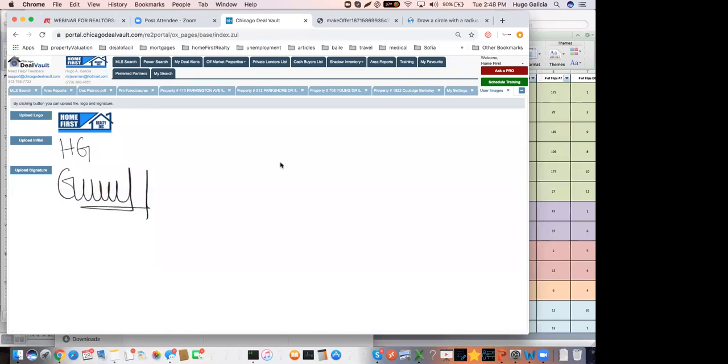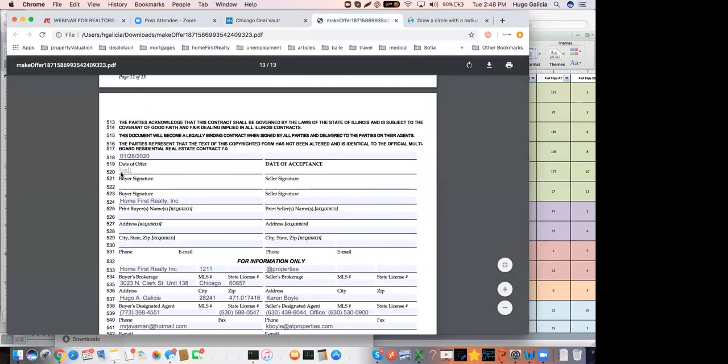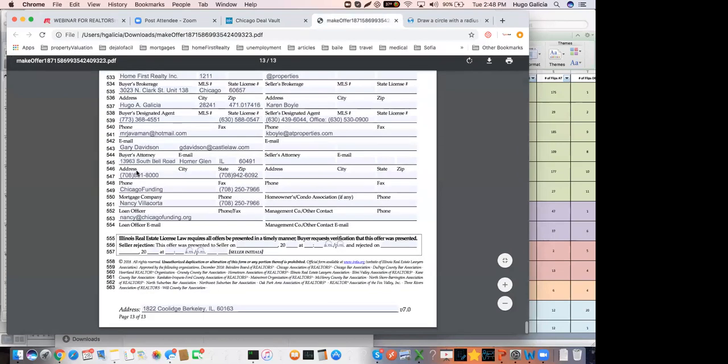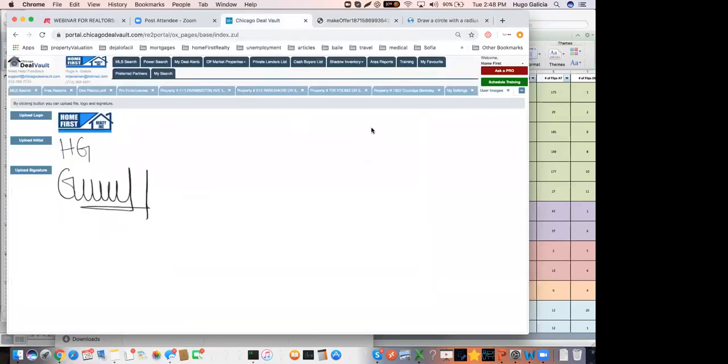So there's no need for DocuSign. The contract is already signed right here, as you see, line 520, your client's signature, and then it's got the initials on every single page. So you don't have to do anything. You get an email with the 7.0 contract, your client's proof of funds or pre-approval letter for you to present. So we're gonna save both your client and yourself a lot of time. We want them to do more deals. We want you to increase your sales revenue.